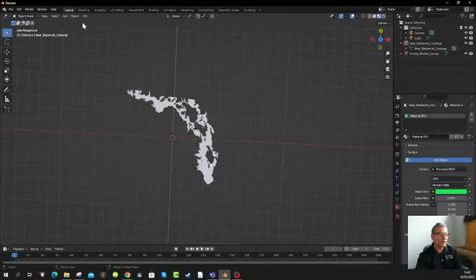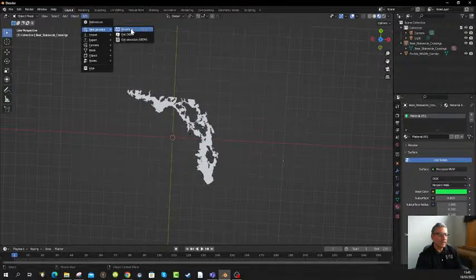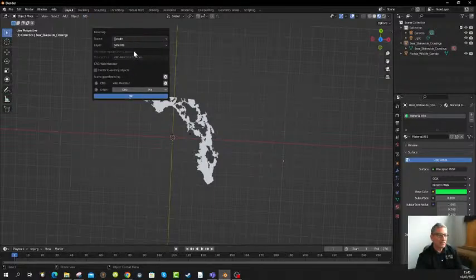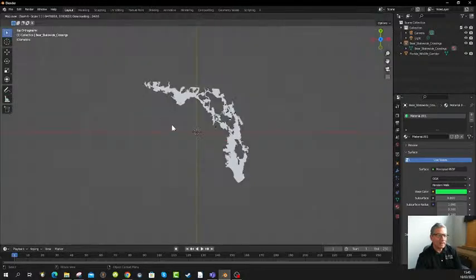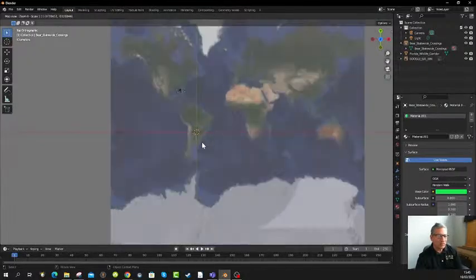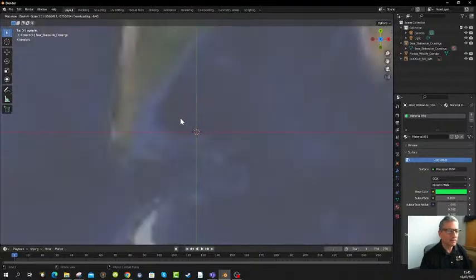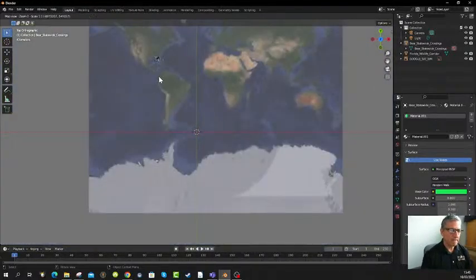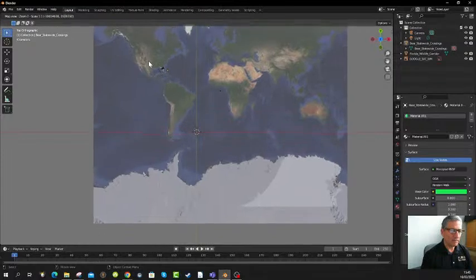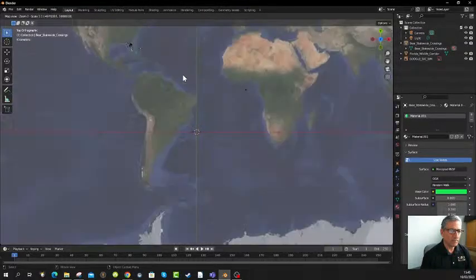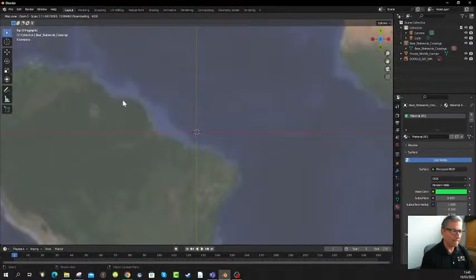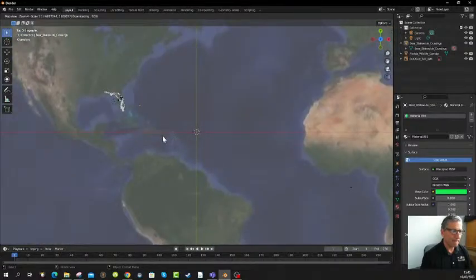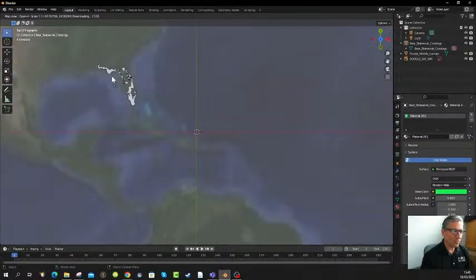wildlife corridor. So here you can go to GIS and we can go get web geodata and get base map and Google satellite and say OK, and then what it does is it creates a map that we can work with.